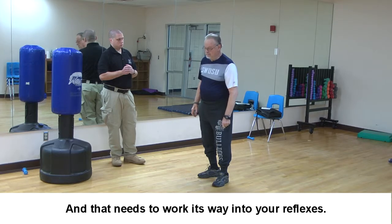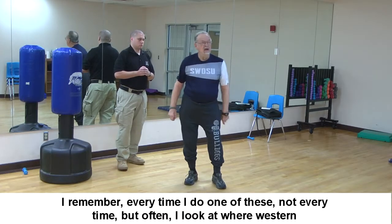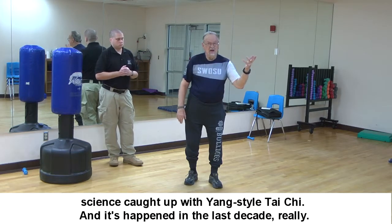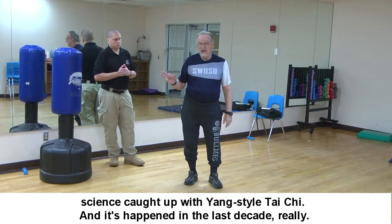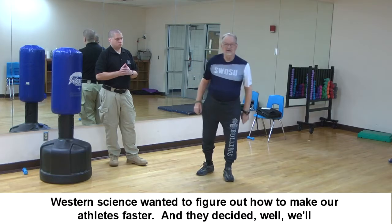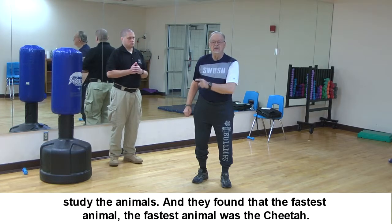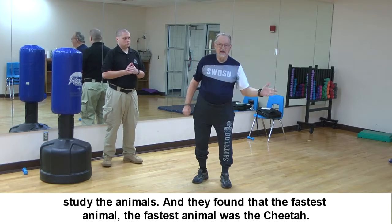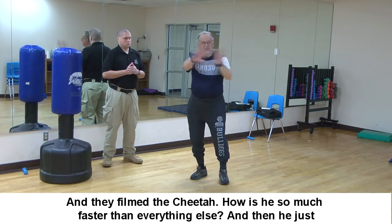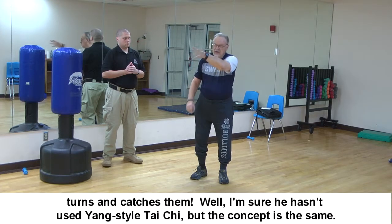reflexes, okay? I remember every time I do one of these, not every time, but often, I look at where Western science caught up with Yang-style Tai Chi, and it's happened in the last decade, really. Western science wanted to figure out how to make our athletes faster, okay? And they decided, well, we'll study the animals, okay? And they found the fastest animal was the cheetah. Okay? And they filmed the cheetah. How is he so much faster than everything else, and then he just turns and catches them?